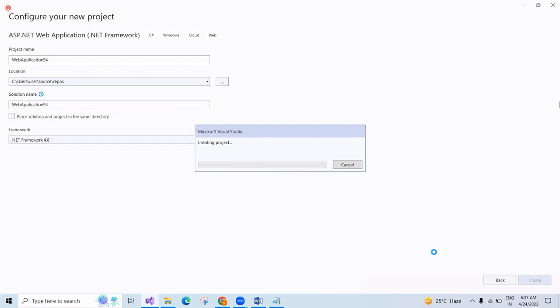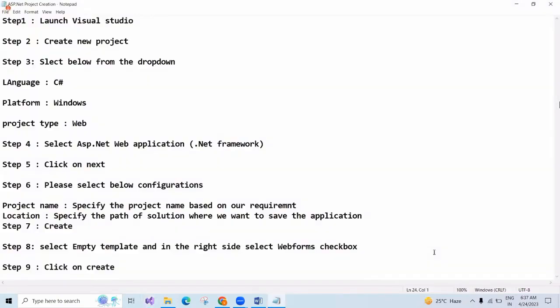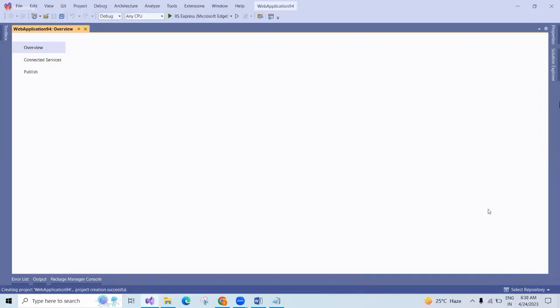But the problem for ASP.NET is that Visual Studio 2022 doesn't work properly. If we go with 2015 or something, then we'll get all the features of ASP.NET. Why? Because nowadays ASP.NET is used by almost no one, and there are so many bugs in the latest Visual Studio.